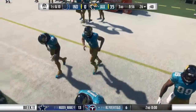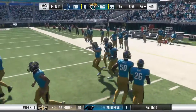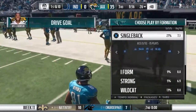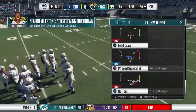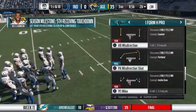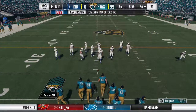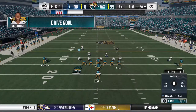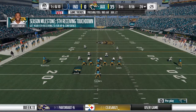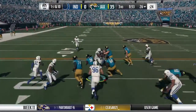Out come the Jaguars now as they'll go on offense first here in this third quarter. They built a good first-half lead. Now they have a chance to add on to it. And what I'm thinking is that the offensive staff spent the entire halftime just working with them on, here's what we think they're going to do to attack us in the second half. Nice first half that we've had, guys, but be prepared for some change-ups. We're going to see them when we kick it off in the second half.